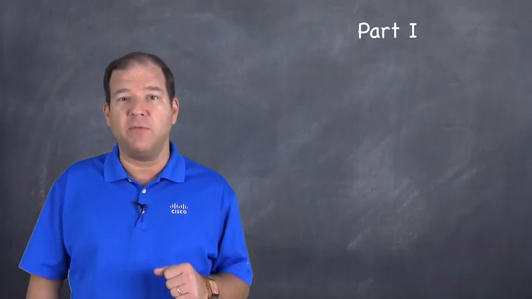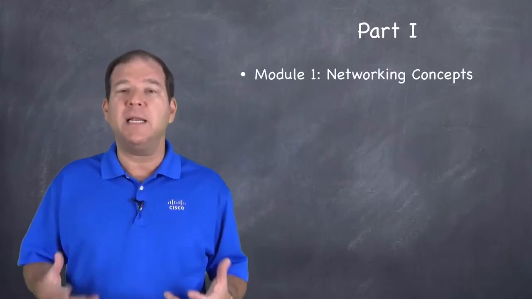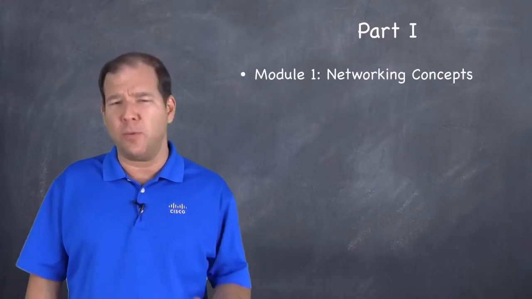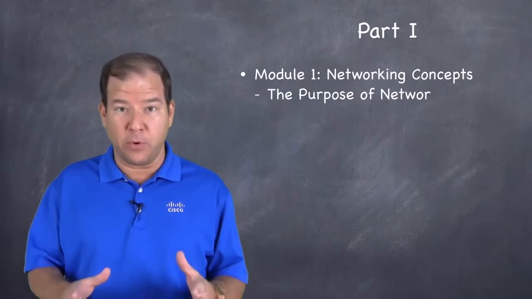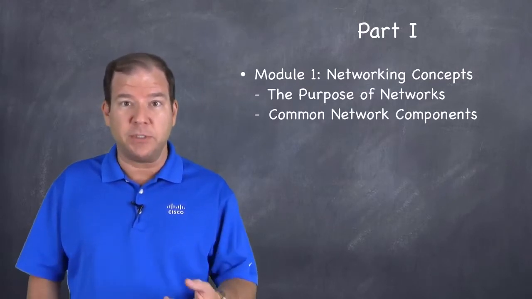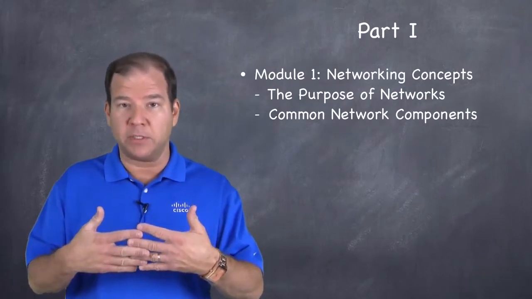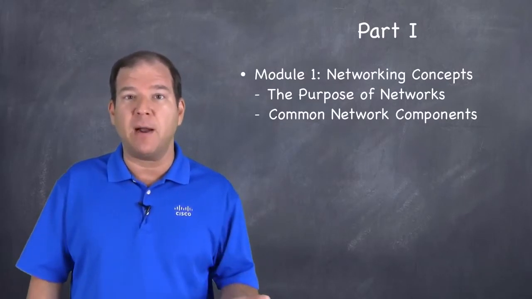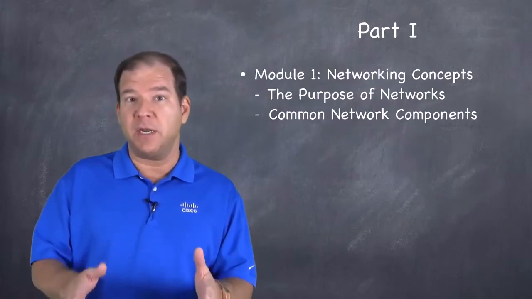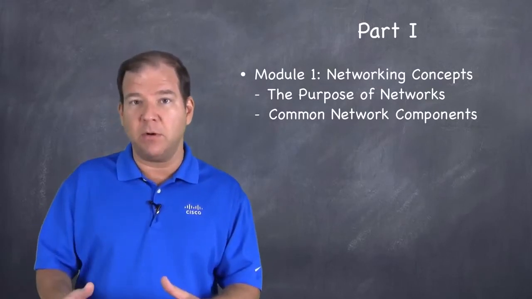In this first part of the video course, we've covered a couple of modules. The first module was an introduction to networks. What's the purpose of a network? What are some of the components of a network? For example, switches and routers. What kind of media might we use to interconnect these network components? Maybe unshielded twisted pair, maybe fiber optics. We discussed the distinction between multi-mode and single-mode fiber optics.